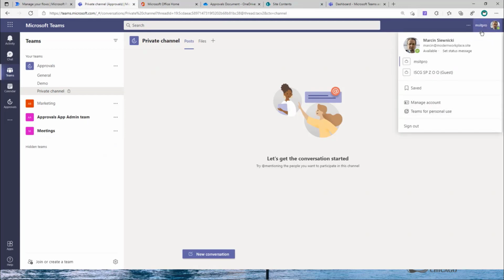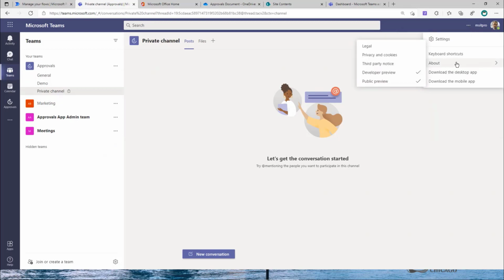So this is my, yeah, okay. So I enabled my public preview mode, so I'm able to get access to these preview features. So if you want to get these features, you must go and enable public preview. If you don't have this option, you must ask your administrator, and he can enable that option for you.